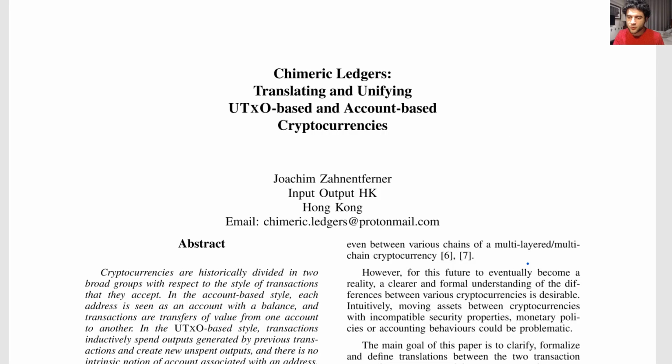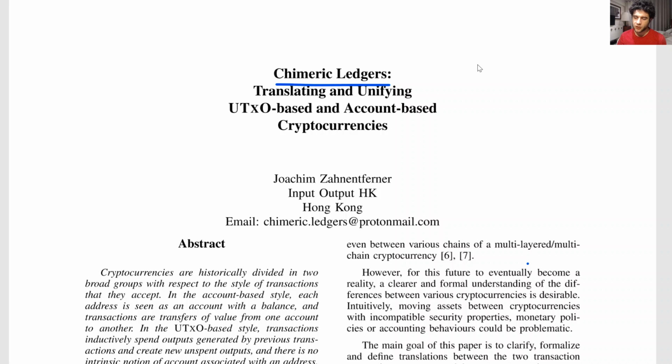This time we're going over the paper for Chimeric ledgers. So what is this for? Essentially in Cardano, we want to have the Cardano settlement layer, the SL, which uses the UTXO model similar to Bitcoin. But we also have the computation layer, which uses the accounting-based model similar to Ethereum. So the models in this paper are actually not quite Bitcoin, not quite Ethereum, and we'll see the differences later.